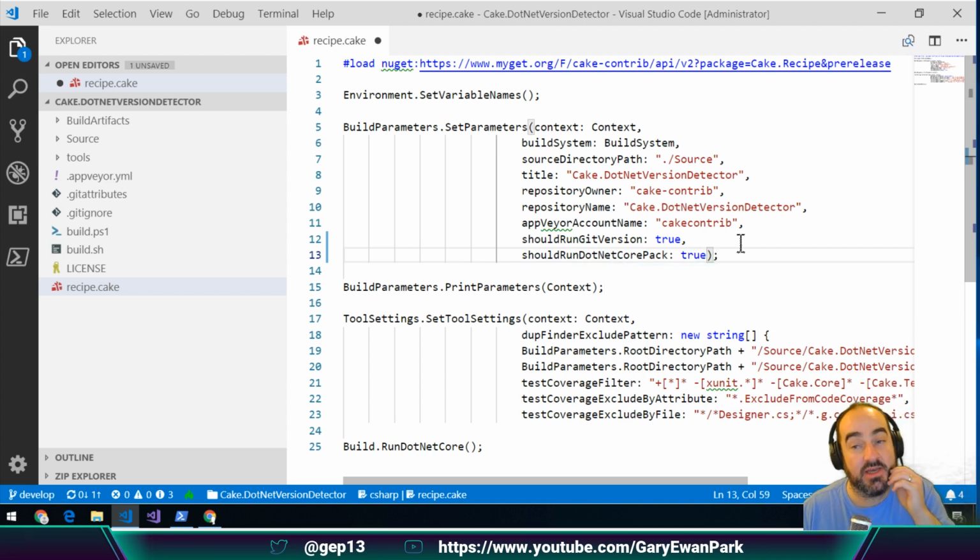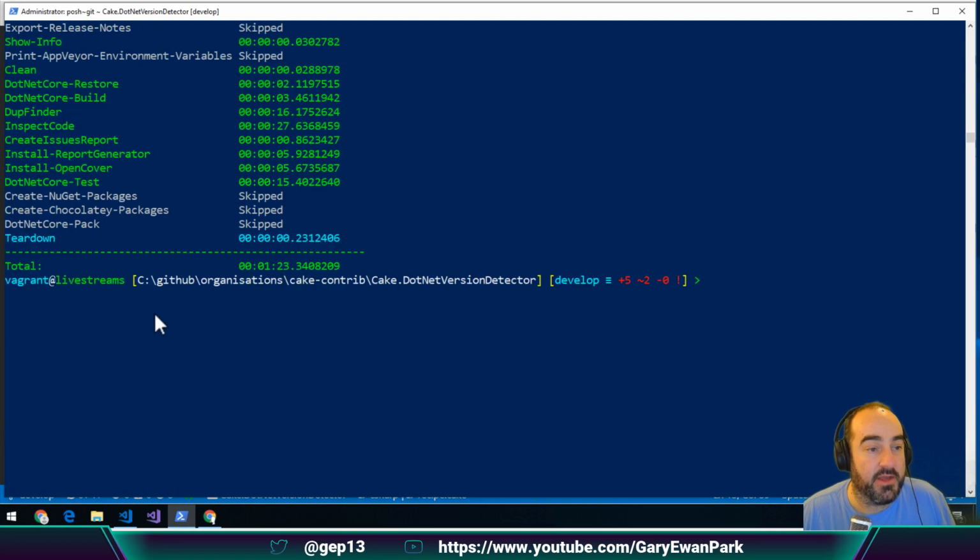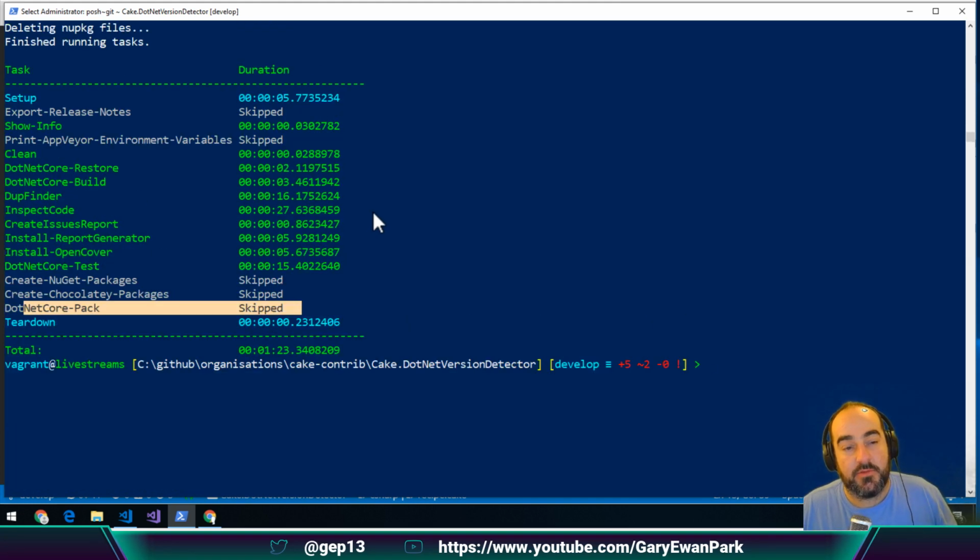Now what that would do is instruct the task that's specifically about packing the new .NET Core projects to run .NET Core pack as part of the build process rather than skipping it. Because if we go back and look at what's happening here, currently the .NET Core pack task is being skipped. Now, the reason that there's a specific .NET Core pack and also a NuGet pack task is historical. One way the project worked was to use NuGet in its entirety, and the newer way of doing things with .NET Core is to use .NET Core pack.